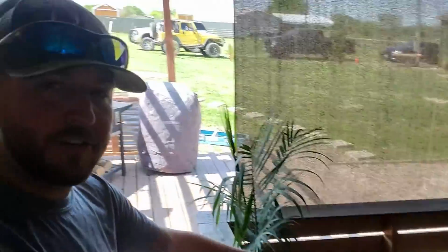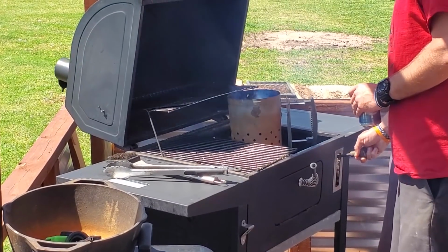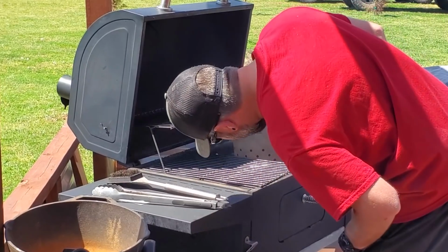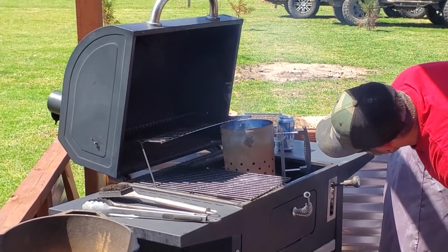Jason's inside relaxing. Like I said, he was building a little beer tub earlier. That thing's going to look really cool. Like I said, we're going to put it over here in this little section. It's going to be real nice. Oh, yeah. We're gonna eat like kings today, people.